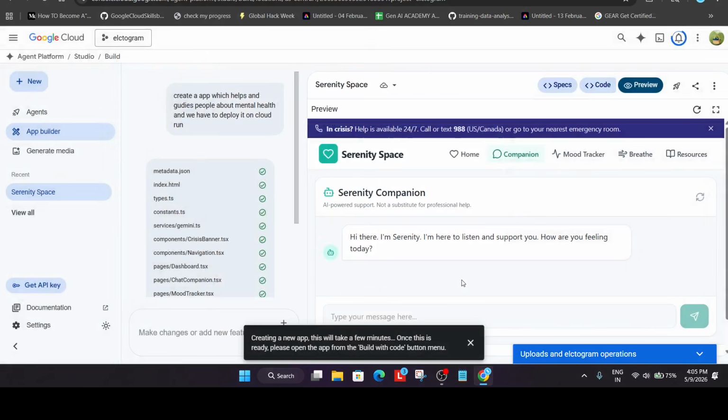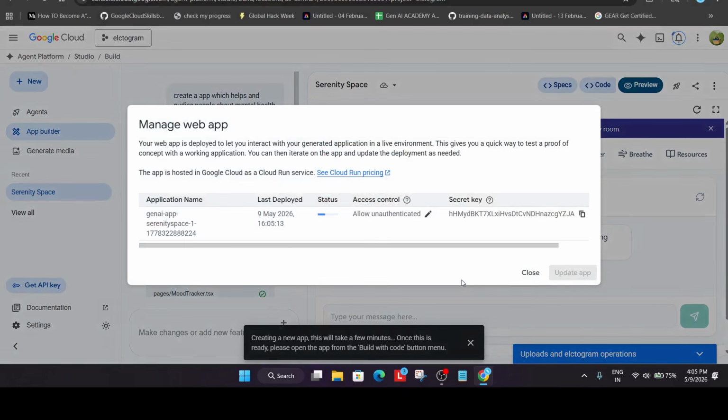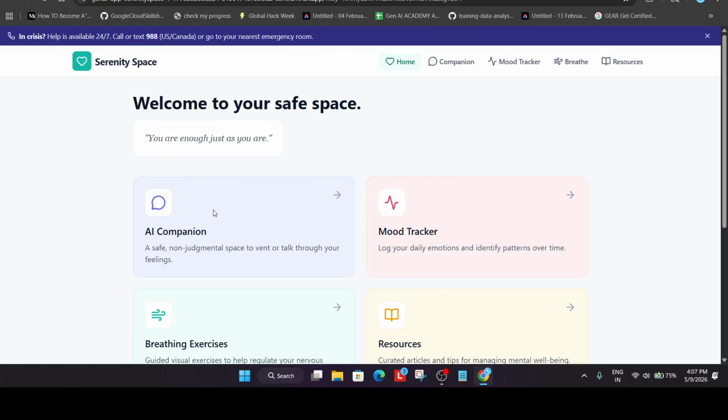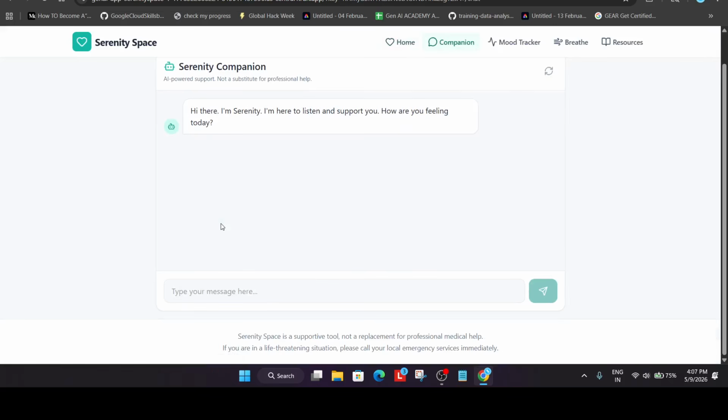You must be seeing that a lot of people are saying to deploy using CLI commands, etc. So you may face some kind of issue there. Okay, so watch the video carefully. So it will take some time, and you can see the app is deployed. If you just open over here, you can see it is now working over here. Okay.